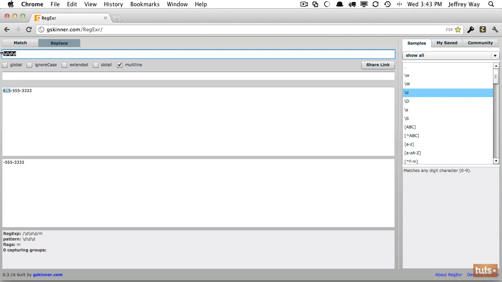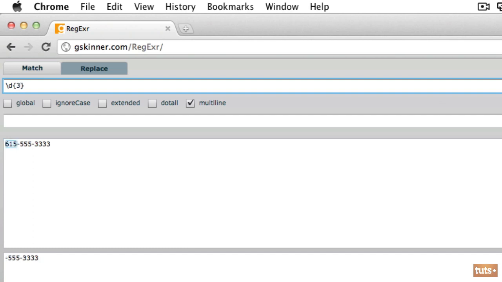But this seems a little bit like overkill. Is there any way to type it once and then specify, look for 3 occurrences of that? And the answer is yes. We want to use curly braces for that. So if I type the number 3, this is the same effect. It matches 3 occurrences of the preceding token. Match 3 numbers. I'm going to turn global back on, and I want you to note that here we matched as well, and here as well.